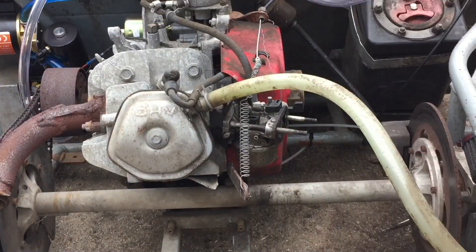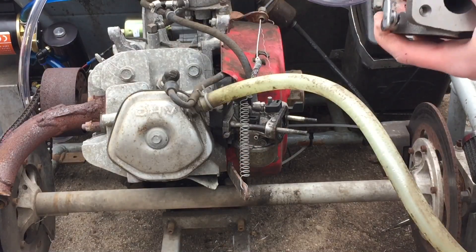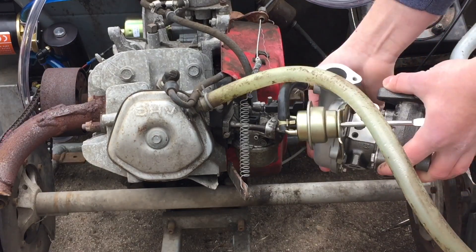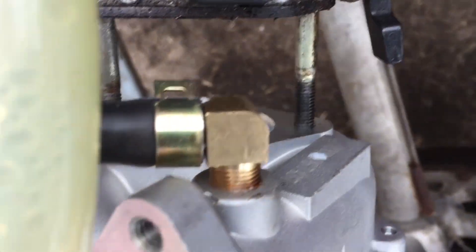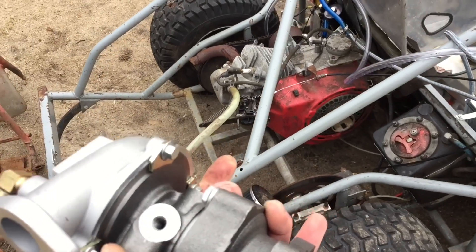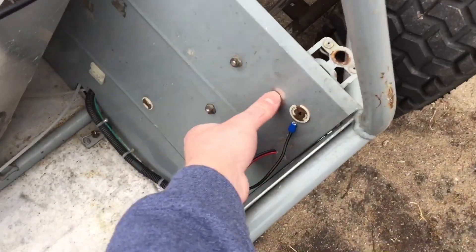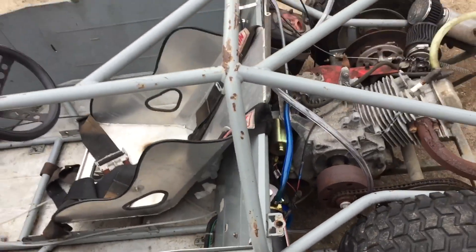Now that I took off this part I don't want to pull off the carburetor just yet because I don't want to break the seal — I'm not completely sure if it'll fit. I just want to line up the turbo with the two studs. It is so close — it'll definitely work though. One stud is in and this stud over here is right on the edge of the hole, so I can definitely make this carburetor work. I'm pretty happy about that. Like I said, this is pretty much the stock Honda GX390 carb so it probably won't handle too much, but it is worth a shot. I also found two longer bolts so I can finish mounting up this oil pump.